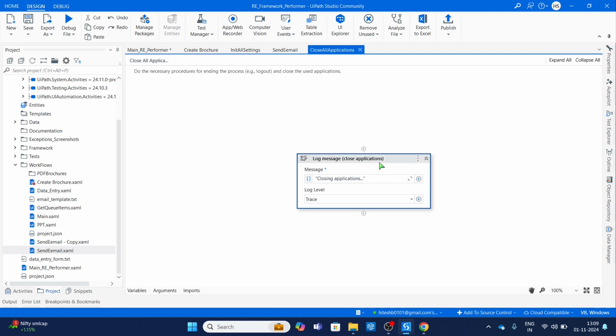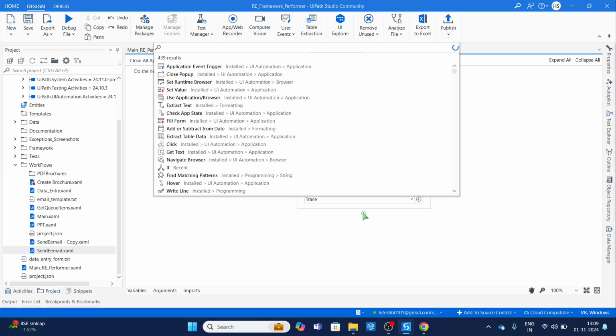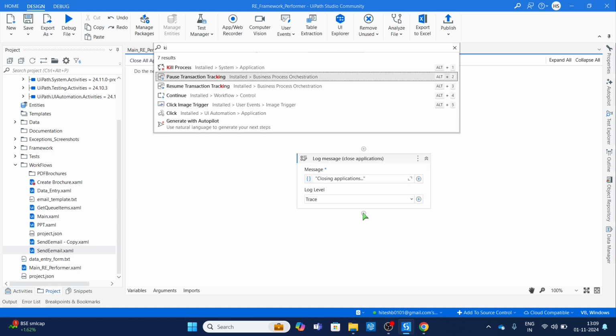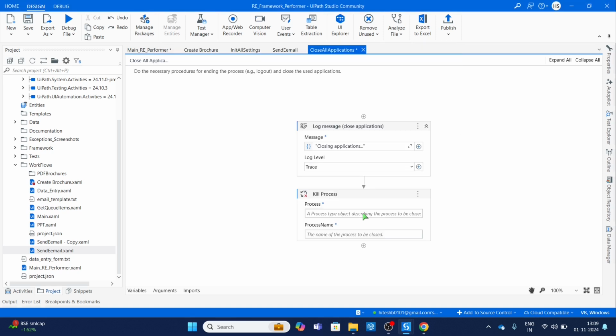You have to use kill activities here, right? And then those kill activities will close your applications. So before or maybe after, you can use kill activity. Let me just try to use one process activity. Name we will just pass.